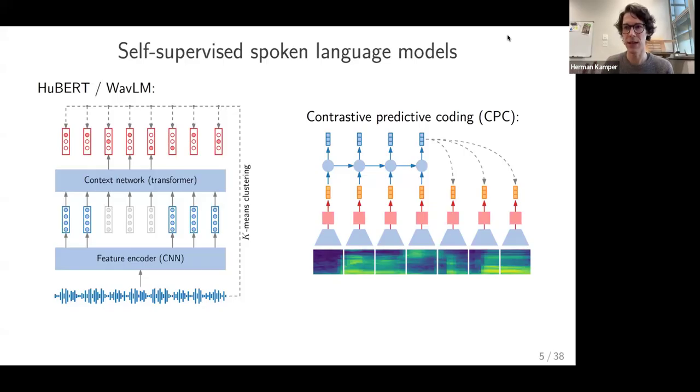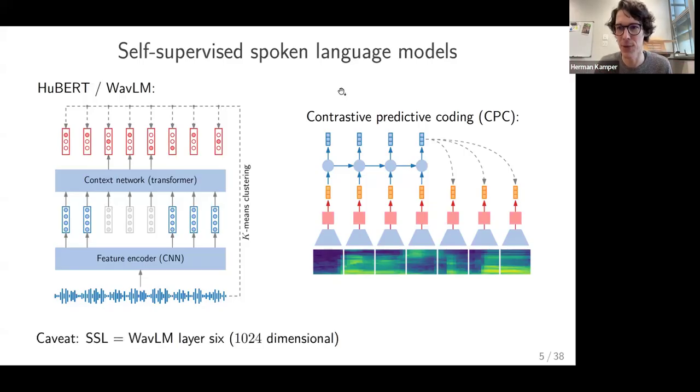There's a big caveat, basically the lie for the talk. I'm going to say, oh, we look at SSL features or self-supervised features, and I will make it sound like it's any self-supervised features, but actually what I mean when I say that is specifically WavLM layer 6. Okay, so we're actually just looking at this one layer. It turns out it works really well for the task of voice conversion. Hopefully what I will describe while I'm lying will also translate to other self-supervised features. So we'll look at these 1024-dimensional features.